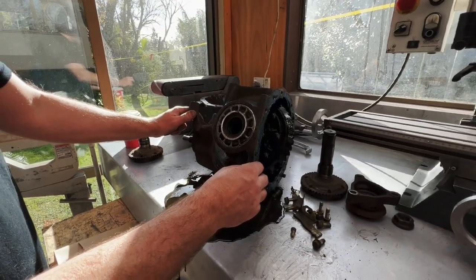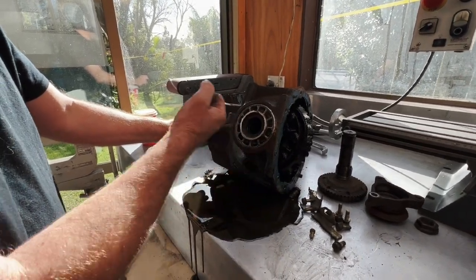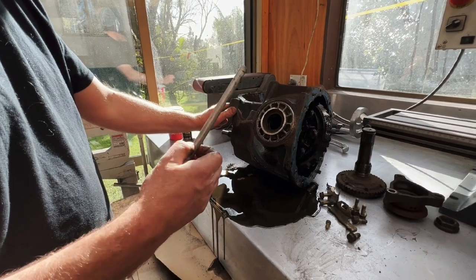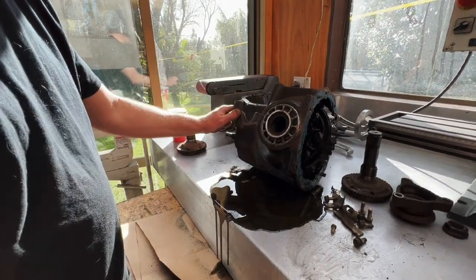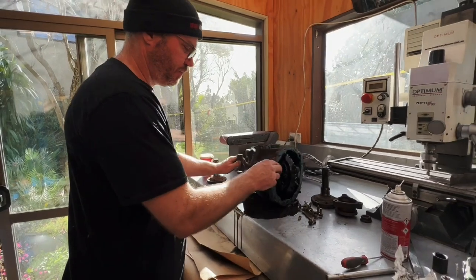Well, keep cracking. Do we make a tool? Should we make the tool? I don't think it'll take long to make a tool. A couple of bits of metal, and it's just some sort of a bar thing. And then we just hold the Diff and we just undo it. Alternatively, we get a drift that'll fit in there and see if we can just undo it without snapping the webbing off. Smash it. Smash it? Hulk smash.